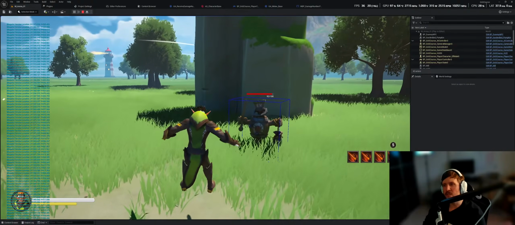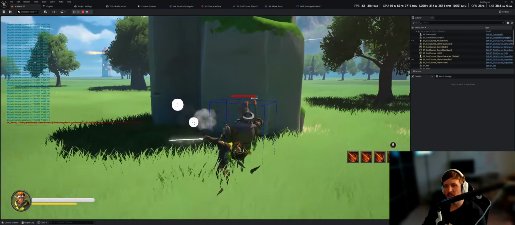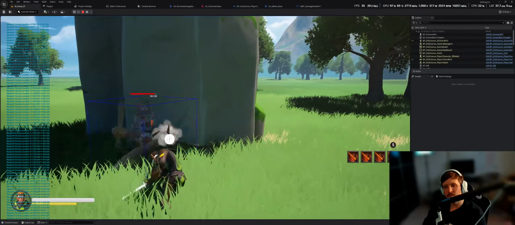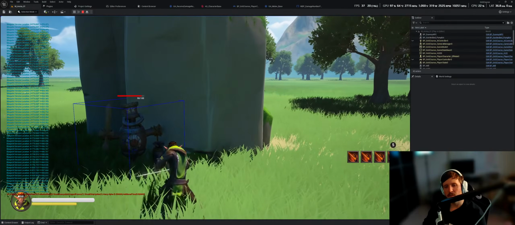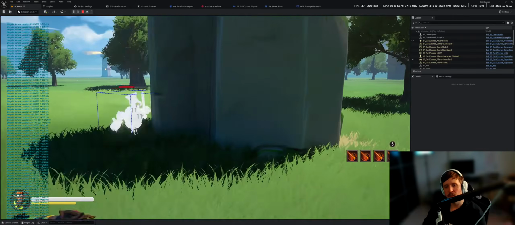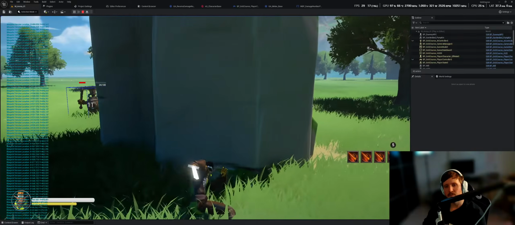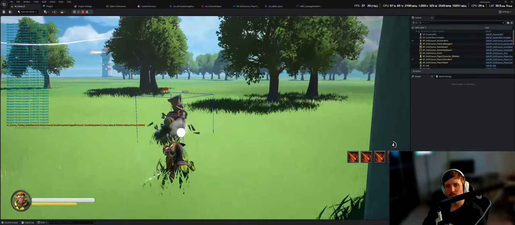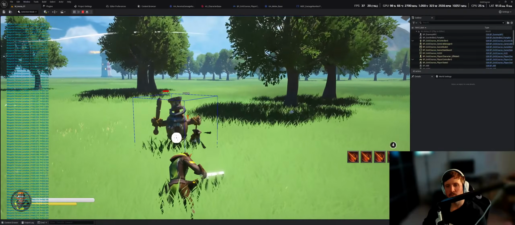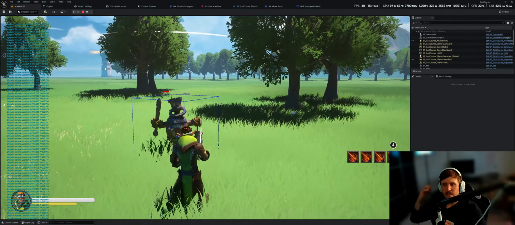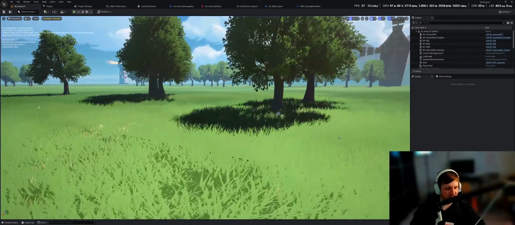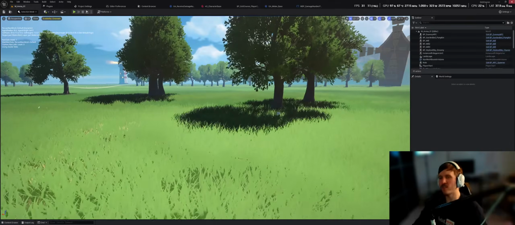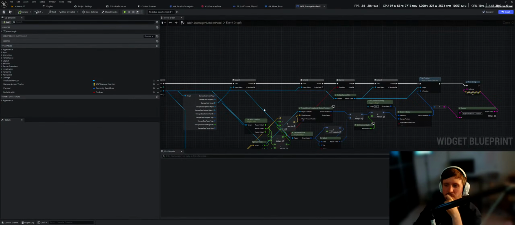Honestly, my frame rate sucks, but yeah, I wonder if anyone's run into this at all.